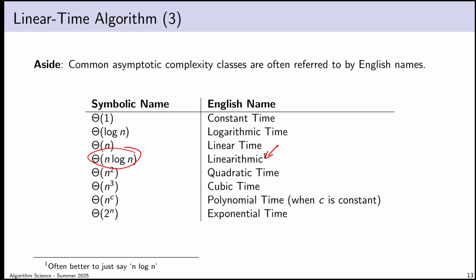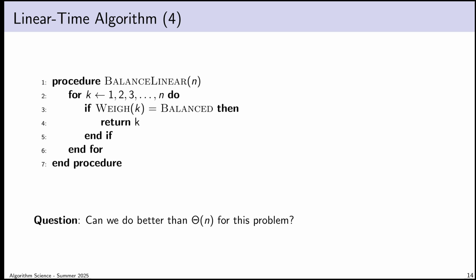There are a lot of functions that appear in running times in some cases that we may not ever see, where I don't even know what English name we would use. For example, there are occasionally algorithms that have running times that are log of log n. And what do you call that? Logarithmic or something? I don't know. So we could just say big theta of log log n. And there are also all sorts of other weird constructions where, again, you can always read off the big theta expression. So the question then is, can we do better than linear time for this problem?